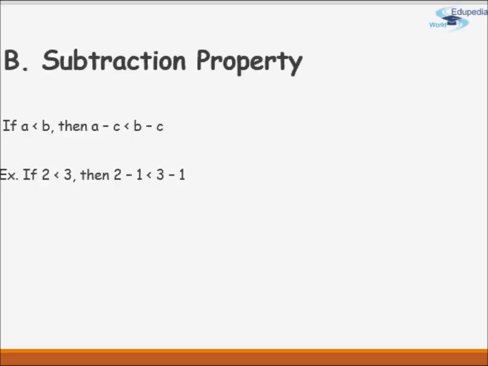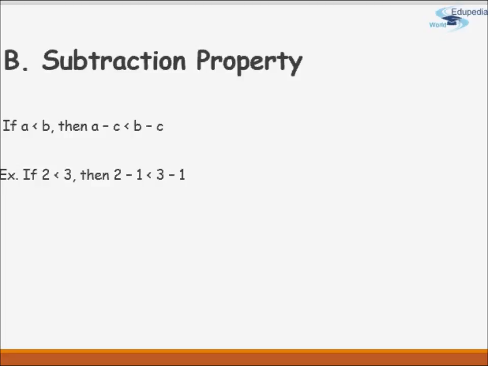So if you're adding on one side and subtracting on the other, for example, if 2 is less than 3 is our inequality, and you add 1 on the left hand side and you minus 2 on the right hand side, the inequality is bound to change, because then it's going to be 3 is less than 1. You can't do that. Your symbol is going to change and 3 will then be greater than 1. But we're not concerning ourselves with that right now. What we are concerned with is the basic properties, to show you what basic properties are.